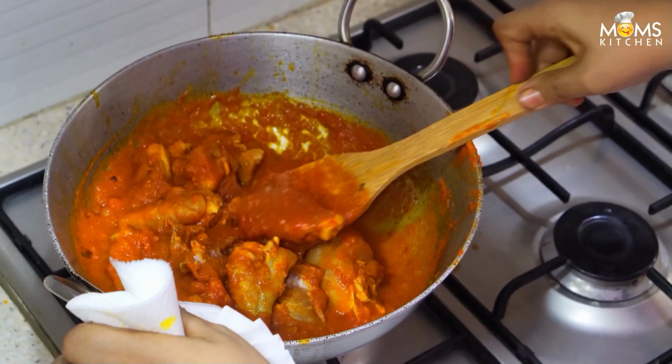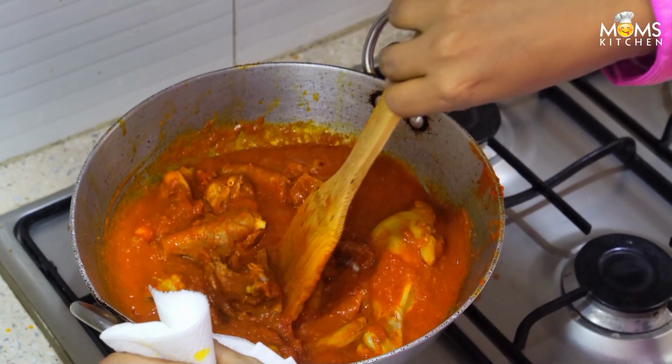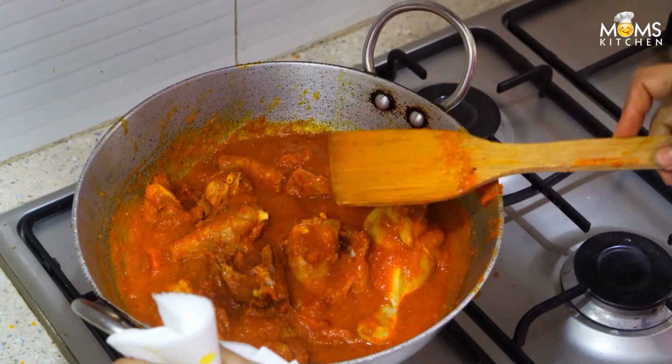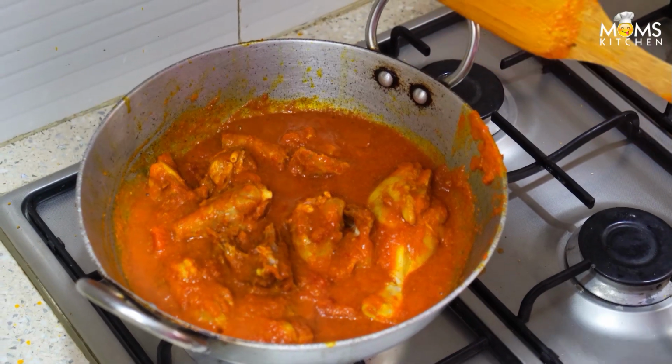Now we'll add the entire chicken and give it a good mix. And now this will cook for around 30 to 35 minutes on a slow gas.